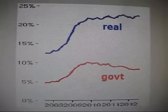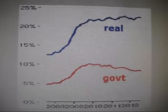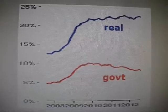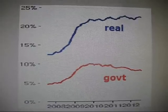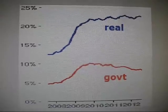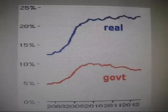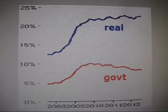But what would happen if everybody knew this? What would happen if the mainstream media was not lying to people and telling them that it was 8%, that more like a quarter of Americans are without work? What would happen? I think that the country would be a different place right now. But unfortunately, the truth is not allowed to be told. The people are not allowed to know what's really going on. And so we continue going down this fake road and this fake economy and this fake political system. And it looks like it's going to continue well into the future as well.